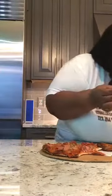This sauce is good. It got this little seasoning. This is brown sugar. Let me grab one of these, baby. Y'all know nothing about these.